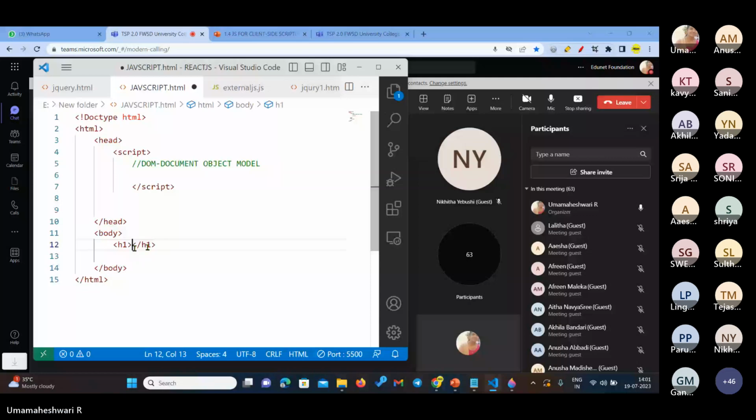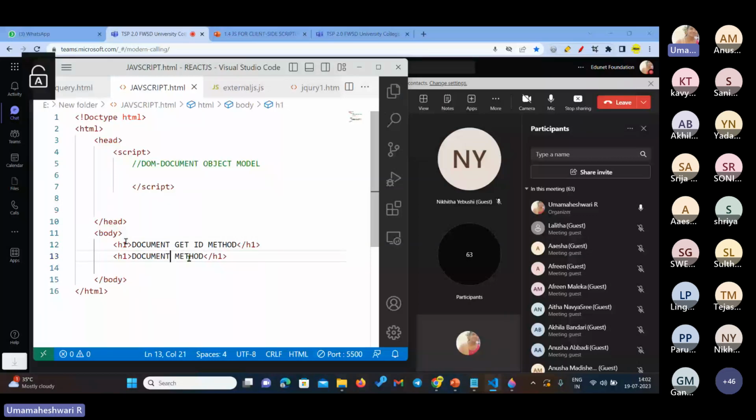Let me give this the document getElementById method. Let me copy this. I have two things here for identification. I'm just going to change the presentation only for heading one, so I'll give it the name A.